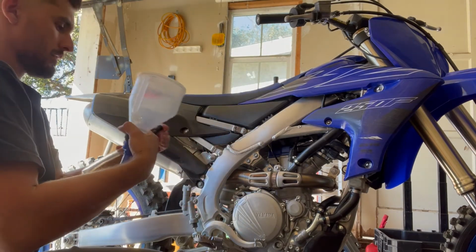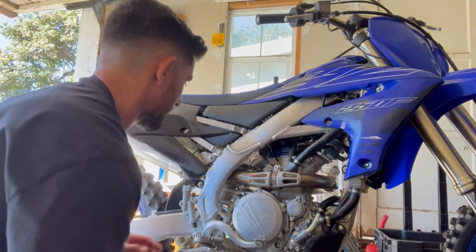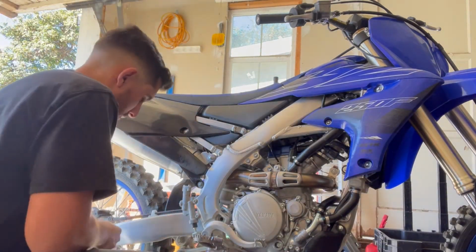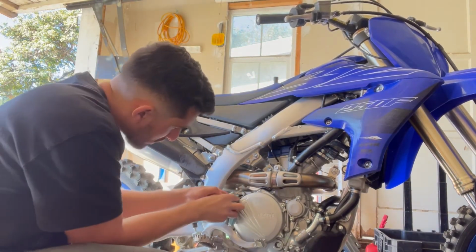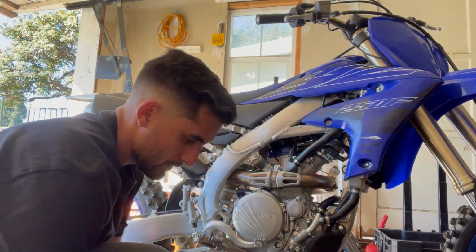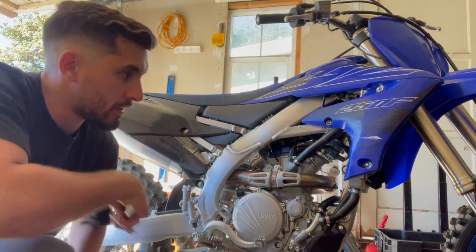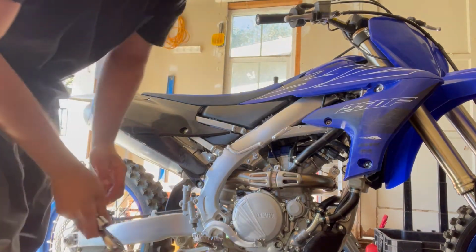All right. Okay, let's put that away. Clean our mess there. All right, let's put our tools away and let's do another hot lap and then check the oil level. Check for any leaks too.